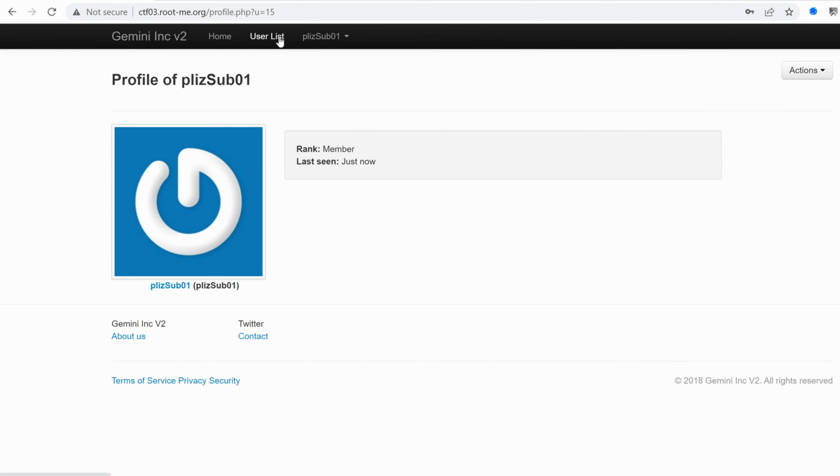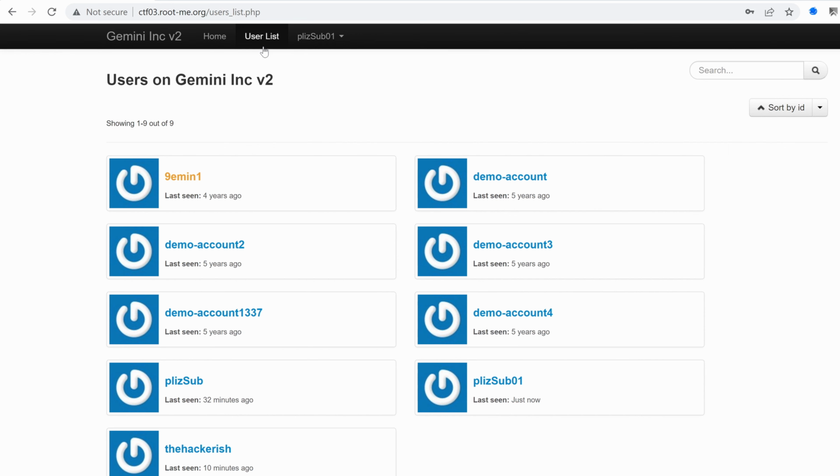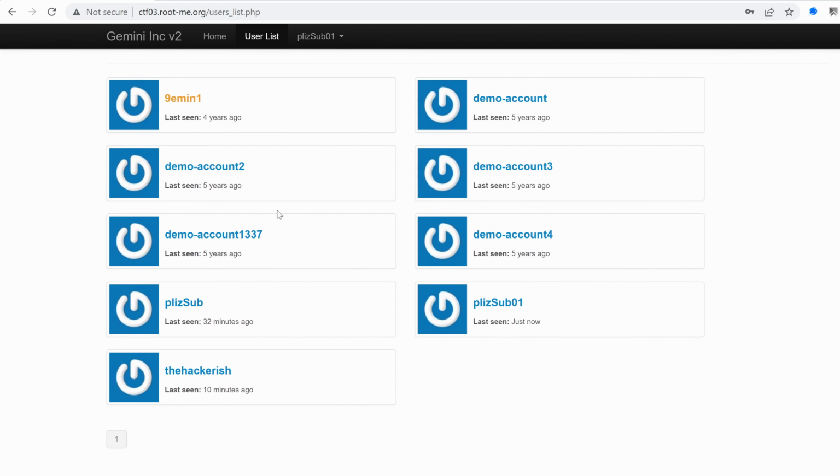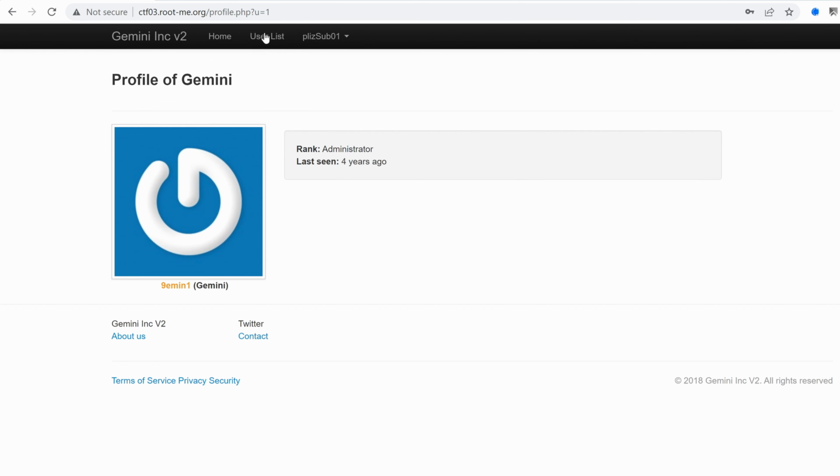Let's see if we can go to the user list. Oh, okay. We have some users here, but this one has a different color, and it has user ID 1, which probably means that this is the administrator, and yes, it's the admin.